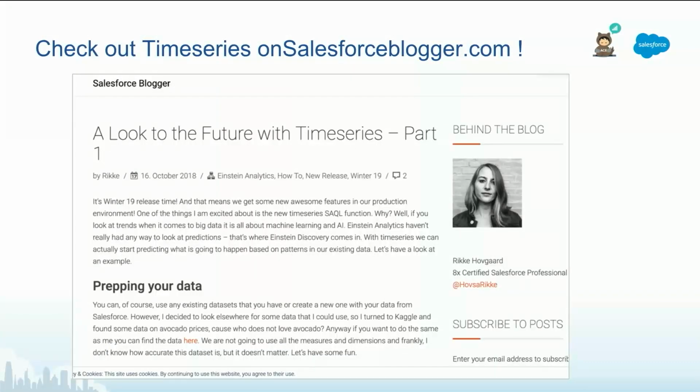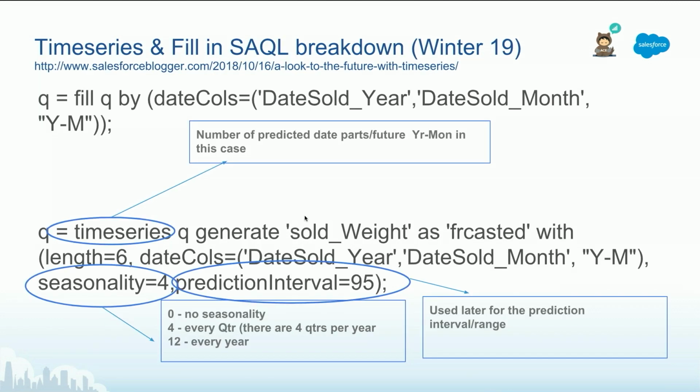Now, if you want the detailed step-by-step, again, I encourage you to take a look at Salesforce Blogger. Ricky has done a great job with the step-by-step of how you prep the data. Part 1 is that, and part 2 covers adding the post-projection. Because remember, this is studying all of the data. So if you have 4 years in the past and you're projecting for 6 months, then your chart will have the 4 years in the past and 6 months. Maybe you don't want to show all the 4 years because it's going to try to match them. So just add a post-projection filter to show from the current year and moving forward.